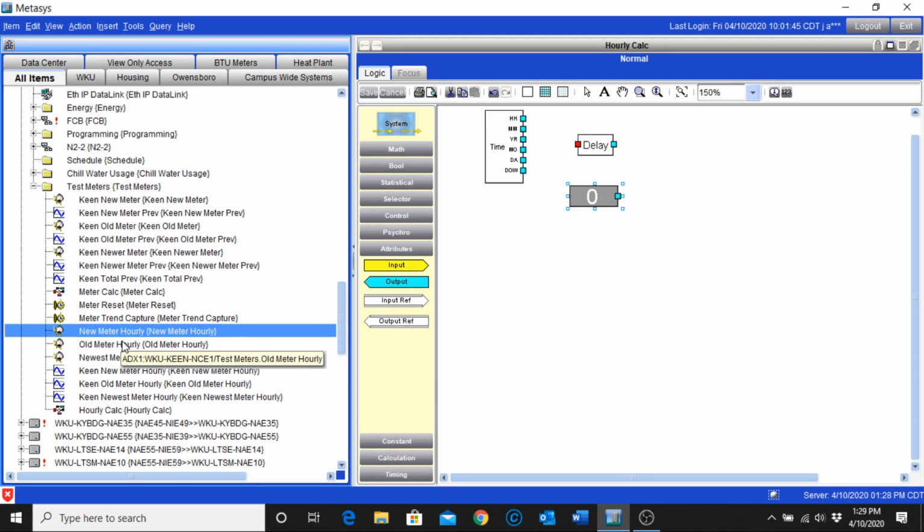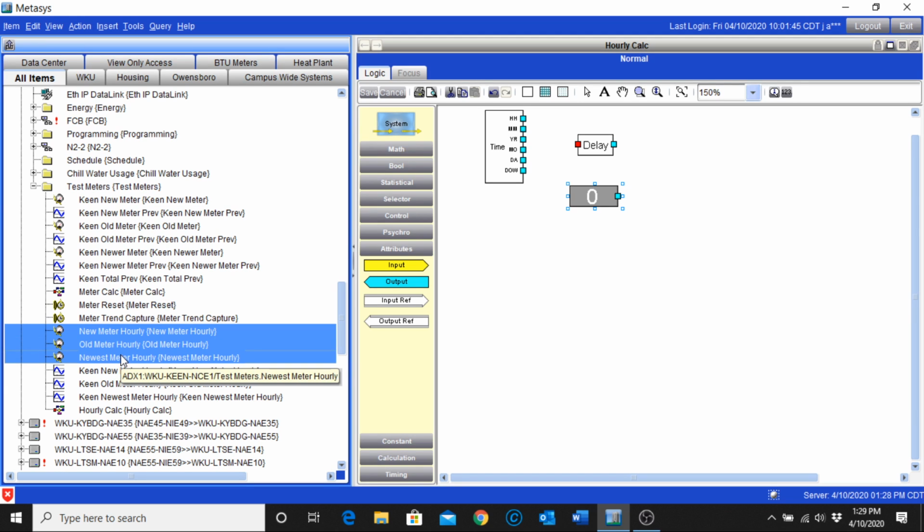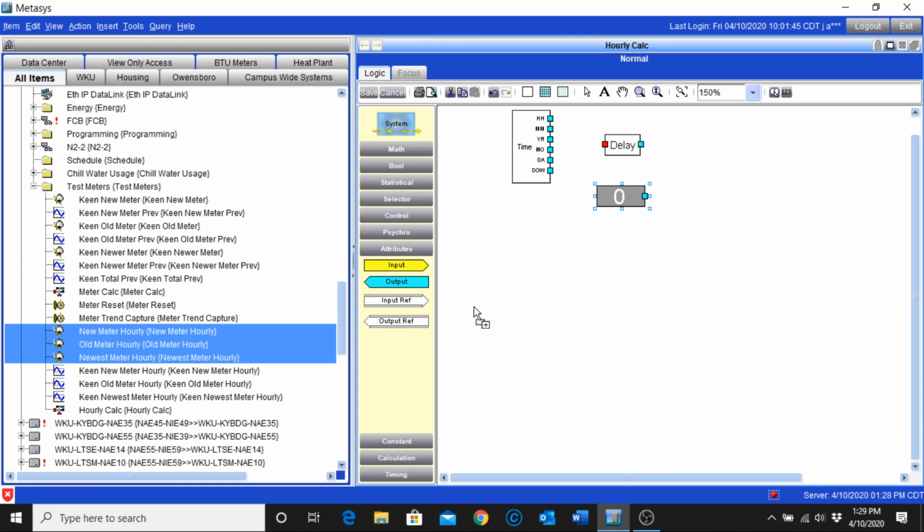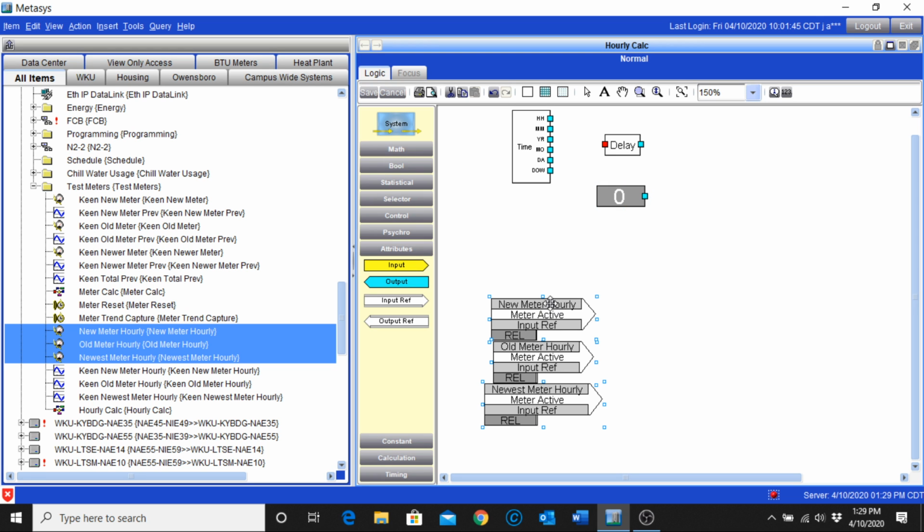If I just highlight the first one, and then press my control button and hold it, then I'm just going to grab my other 2 just like that. Now I'm going to leave those highlighted, and then I'm going to come over to my window here. I'm going to click and hold my mouse button on the input reference and then drag it into the window just like this. And once I release it, you can see that it's going to take just a minute, and then it is actually going to populate these meters into the control system.